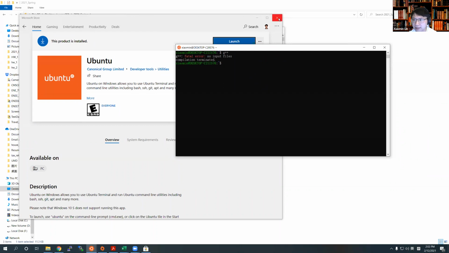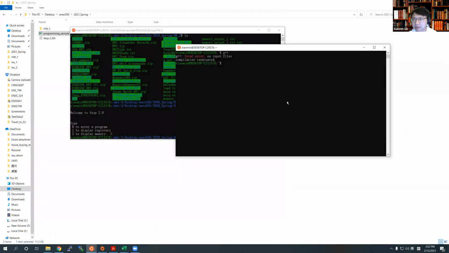They'll probably say missing, and then I think they might give you some instructions to install it, like sudo apt whatever. Just copy that line and then press enter. Or you can Google how to install g++. It should be just one line. You get it from somewhere, copy and paste it, and then you will have g++ installed. Okay, this is my interesting way of installing a C compiler.